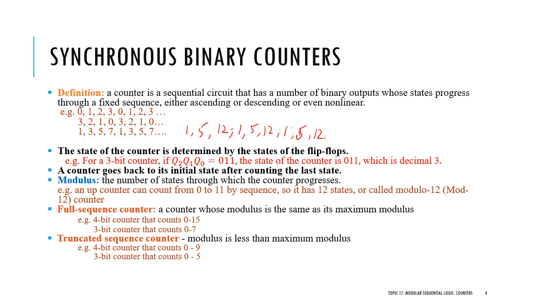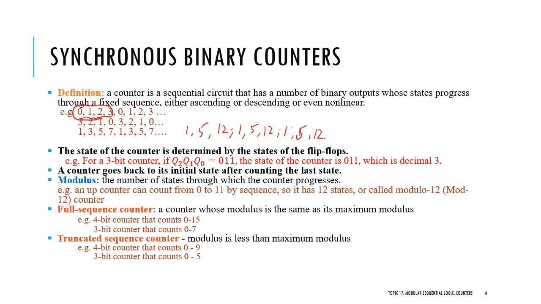Okay, and some other terms about the counters you should know. The state of the counter basically is each output. So in this example, the output has 4 values. Each value we say is a state of that counter. So this counter has 4 states. We can have a counter that has 8 states, 6 states. We can have as many as you need.